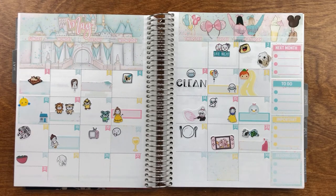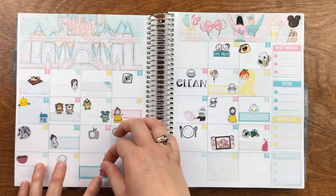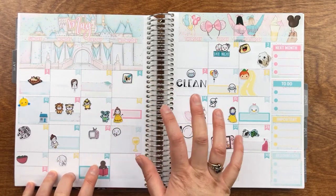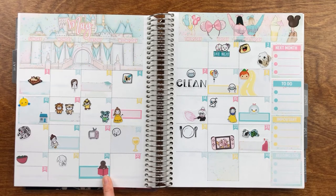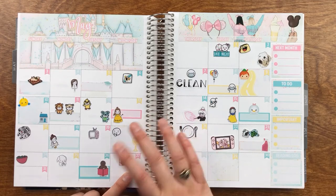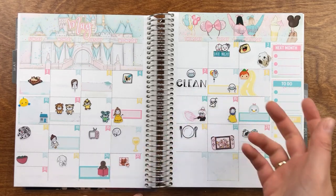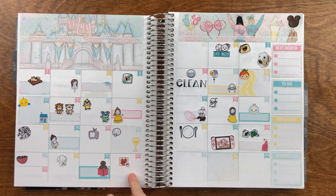Then on to the 26th — we finished an audiobook we had been listening to. It was okay, not my favorite audiobook ever, but interesting. It was called 'Before the Fall.' Then on to the 27th — I was doing a puzzle and I swear my dog kept eating puzzle pieces. When I was done I only had one piece missing, so I think she ate one piece — but I was totally under the impression she ate more. This puzzle sticker is from Paper Shire, and the reading girl is from a shop that's no longer open.